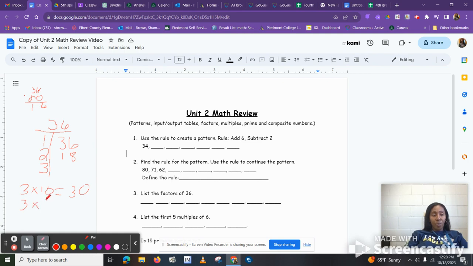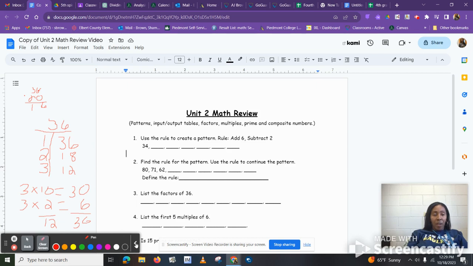That's right, it's 2. So 3 times 2 gives me 6. So now I have found out that I'm at 36, because 30 plus 6 is 36. So that means 10 plus 2 is 12. So that's going to tell me what I need to multiply by 3 to get 36. So that's 12. So to complete my factor pair for 3, it would be 12. So 3 times 12 also gives me 36.